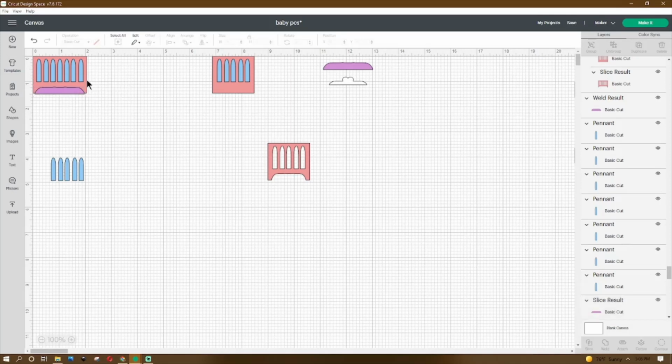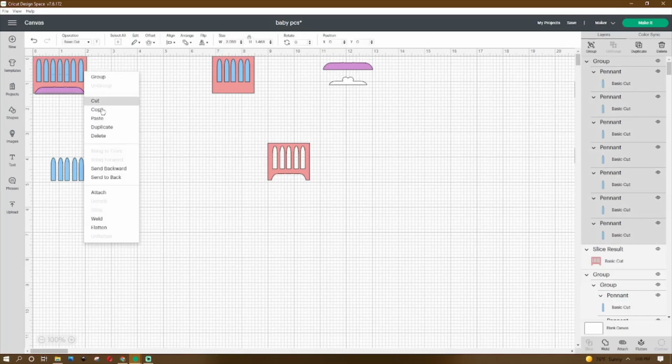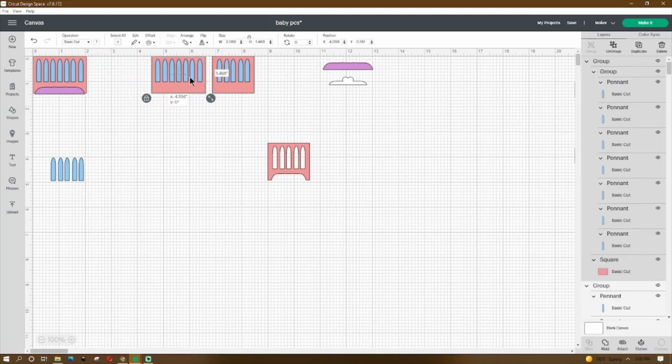Now we're going to do the same thing as we did last time. Let's grab each of these and then group it together. And then we're going to grab the blue and then the pink box. And then we're going to right click, duplicate. And we're going to group it together and just move it aside for now.